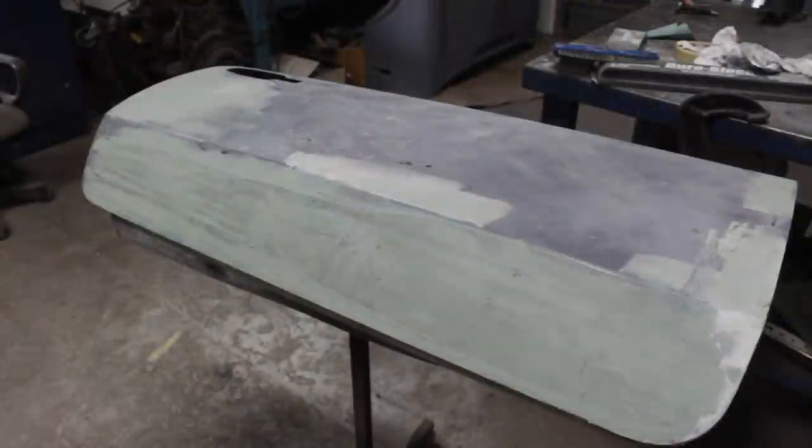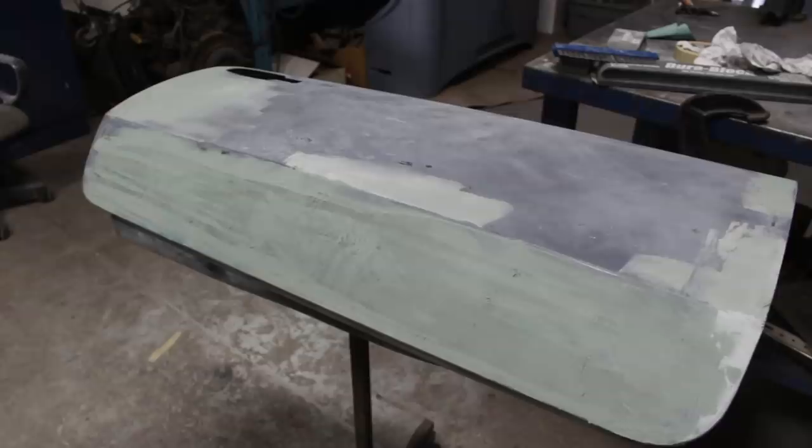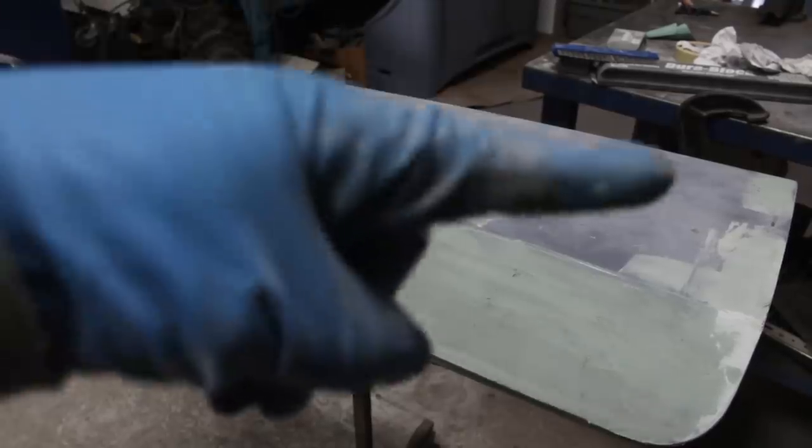All right, applied some bondo, but I kept touching it and it started hardening, and I ruined it over there and somewhere here. So anyways, looks like I'm gonna have to apply a little bit more later, but we'll see. Most of it should come out anyways. Now I'm gonna sand finally this other part.